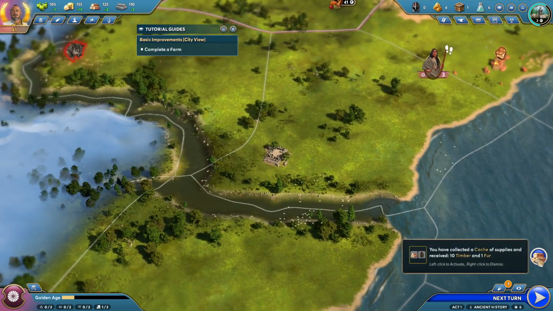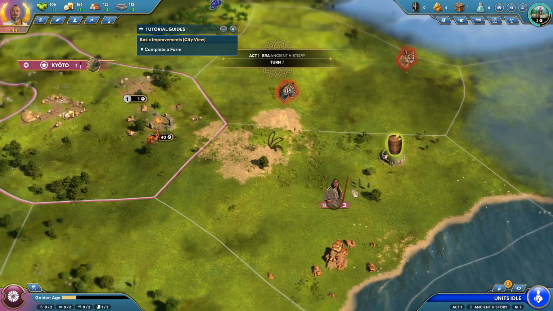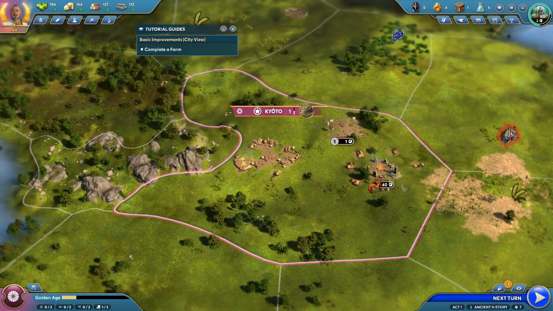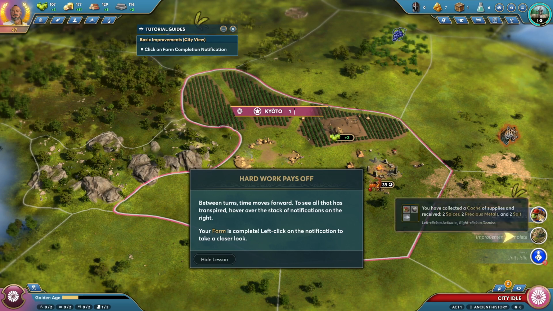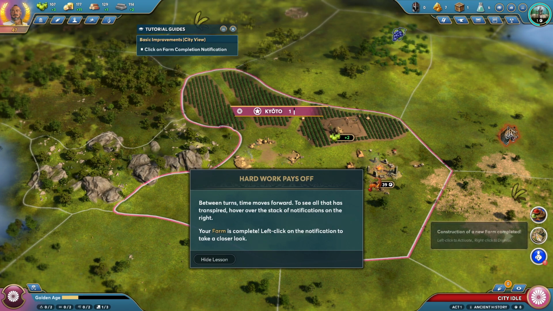Alright, so we got 10 fur, timber and 1 fur from that last cache. We'll go check out this new cache, and the farm will finish next turn. Okay, so construction of the farm. We collected a cache of 2 spices, 2 precious metals, and 2 salt. Between turns, time moves forward. To see all that has transpired, hover over the stack of notifications.